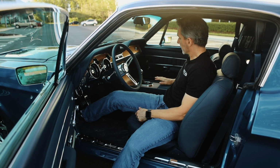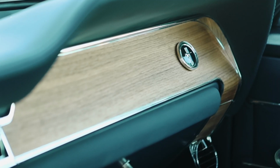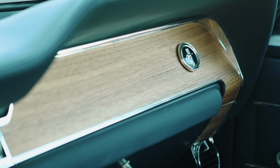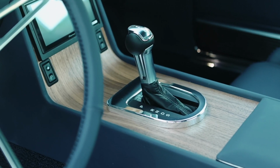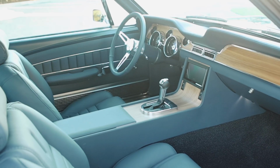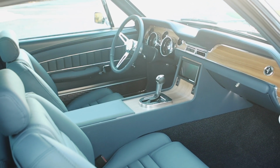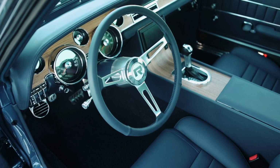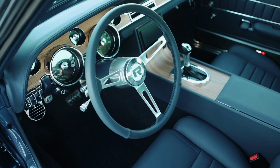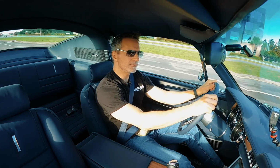Now, the '68 Deluxe Mustang interior featured faux walnut inserts. Ours are genuine walnut veneer. They're laser cut. So really a very high quality luxury interior. The client also opted for the leather covered steering wheel. Just really nice execution.